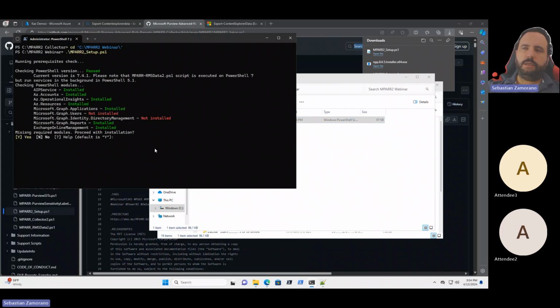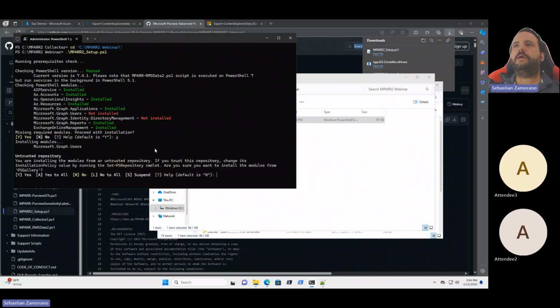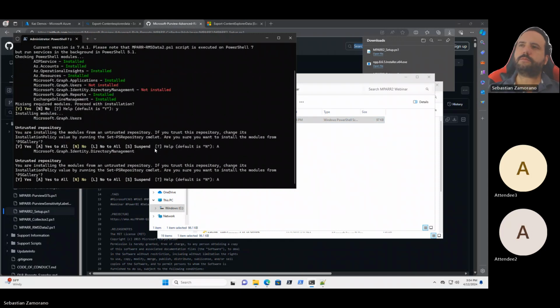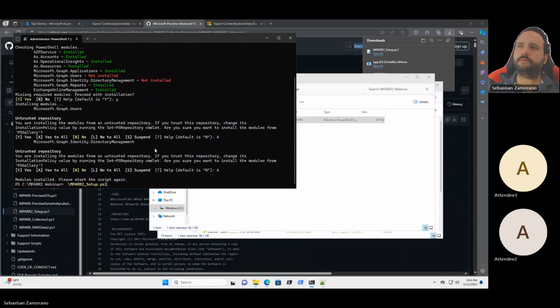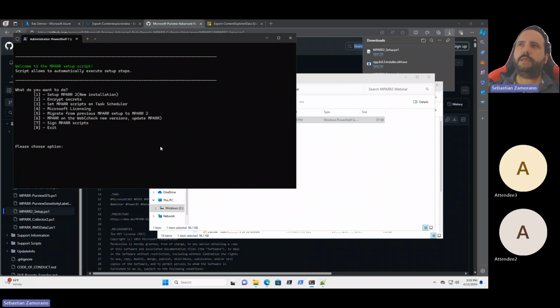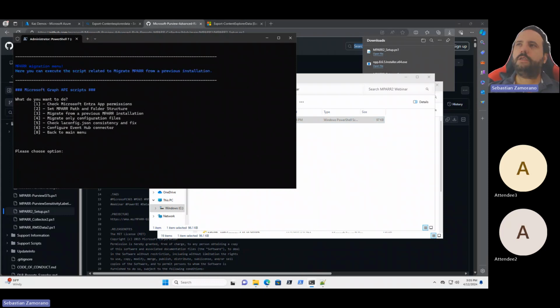I will install the rest of the modules that I need. And I will download, remember that today the application permits you to download all the files from the internet and update the files from the internet.